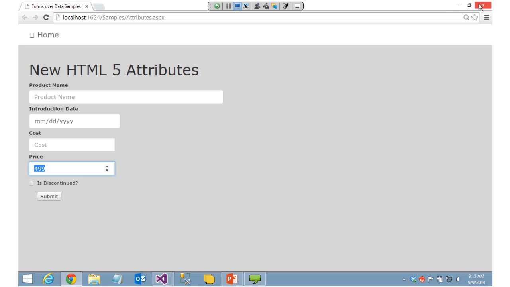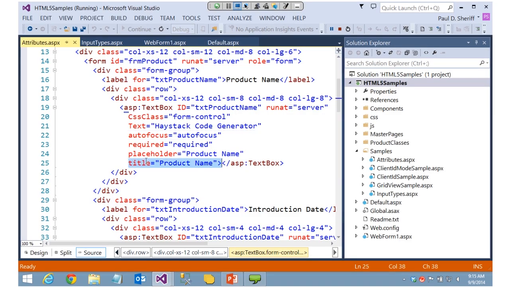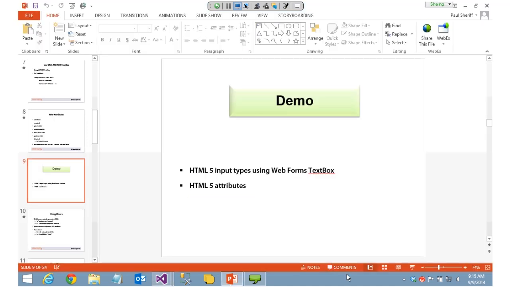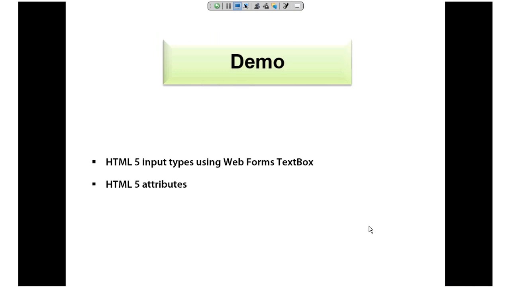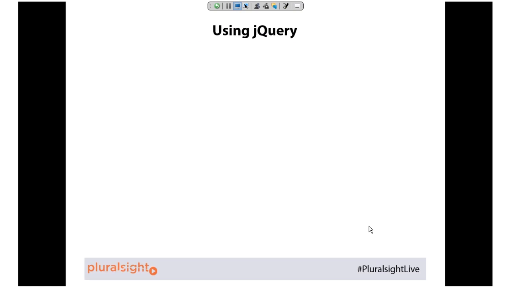So that's kind of nice, that we actually get these placeholders. And if I hover over it, I do get a little tooltip, and that's done with the title attribute that's been added. So good stuff around HTML5 support. And by the way, I didn't mention this and didn't show it, but for CSS3, they have all the IntelliSense built in for CSS3 as well, so you can take advantage of that.